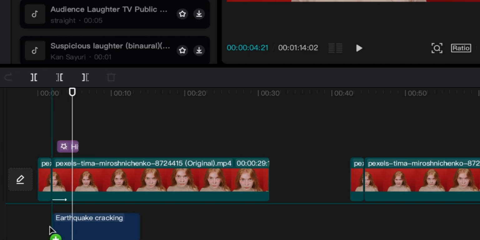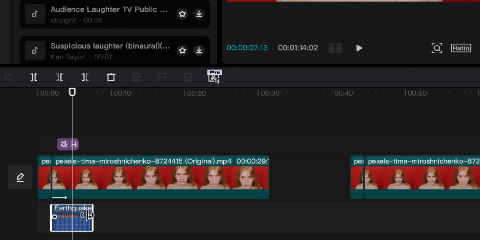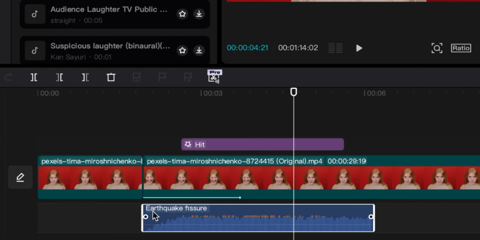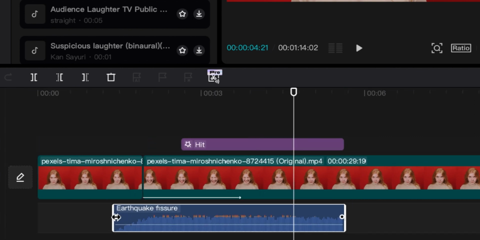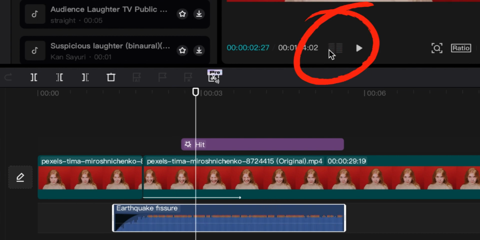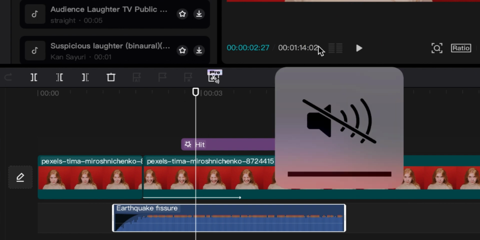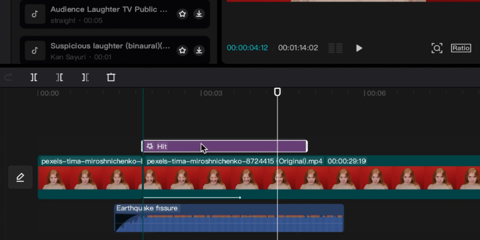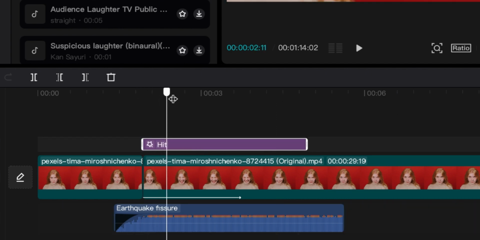Drag that in. And then what I normally would do is shorten that down, and then come over here, and I would start that right about here. Have a little fade in. So you have that nice fade in going, and she gets that little fade in. And then I would turn this up a little bit. Make sure you're monitoring your audio levels. Here, I'm going to mute this so I can show you this. You can monitor those audio levels. Make sure that it's not too loud. And then right towards the end, as she calms down, I'm going to add that hit in a little closer. There we go. And then boom.